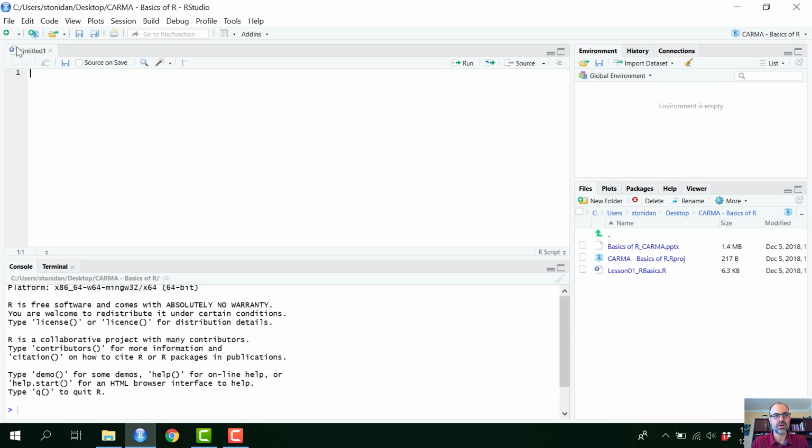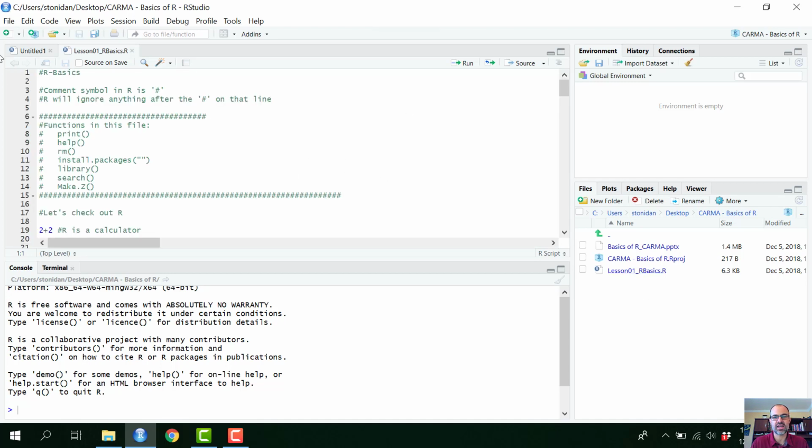And again, I can open up a script window if I want to get that sort of 4-window setup that I like to interact with. Now, another handy thing about this project setup is the files that are in this directory related to R and RStudio will actually appear in this window. So what I have pre-populated for this first lesson is our introductory lesson to R. So I'm going to click on that, and you'll see that script appears in my scripting window under here, Lesson 1, R Basics.